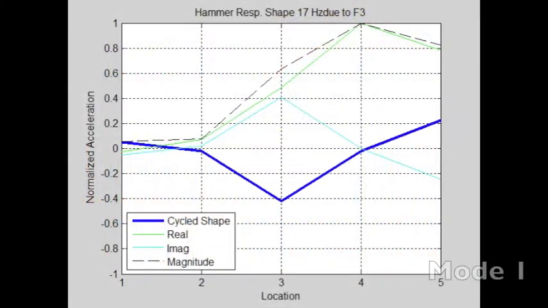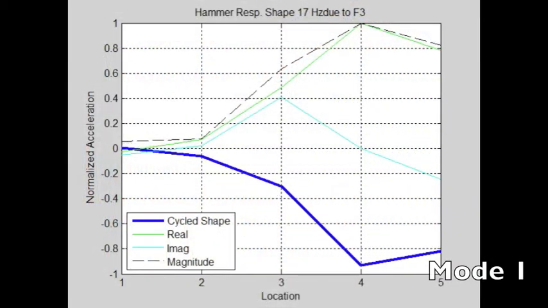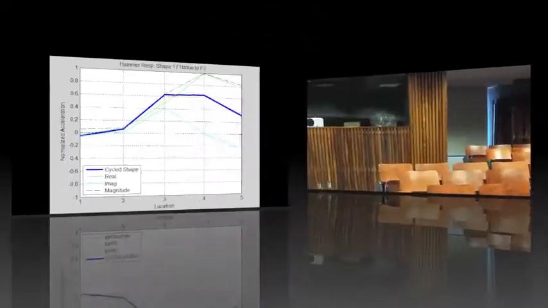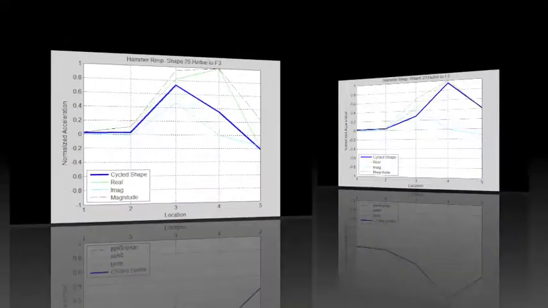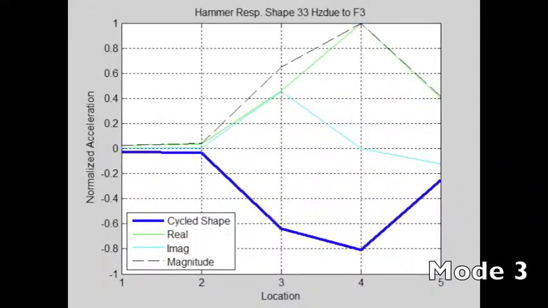The first mode shows that the stiff floor minimizes the structural response at the first 2 locations. The projection room also impacts the mode shapes. The modes get progressively more complex at higher frequencies.